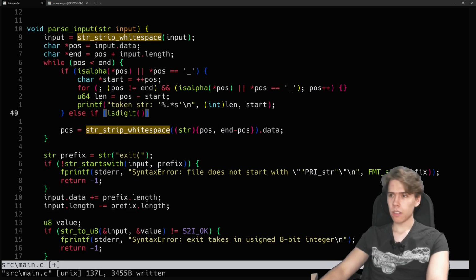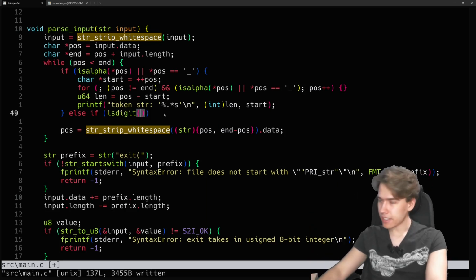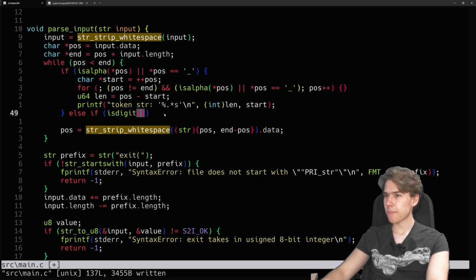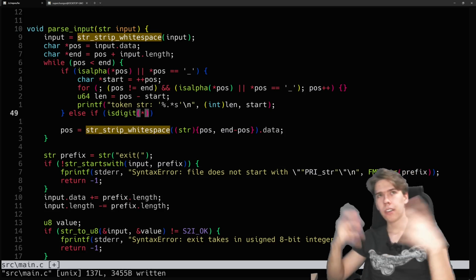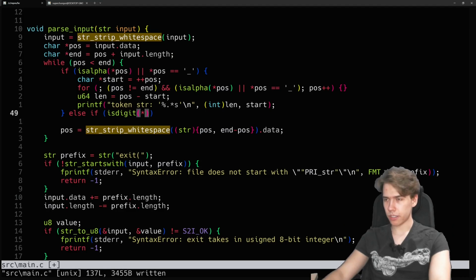So the naming, it's just bike shedding, but it would be nicer to have continuity in the names.